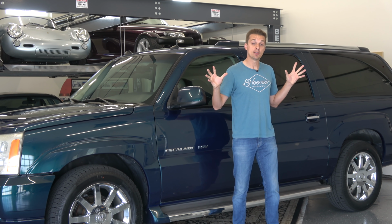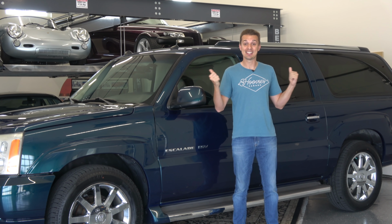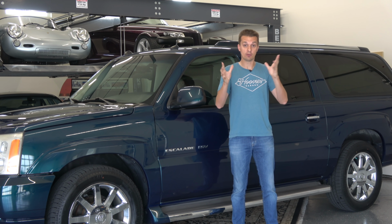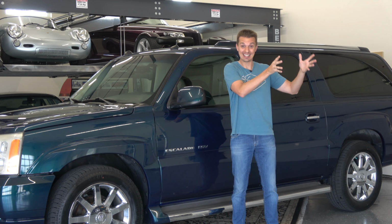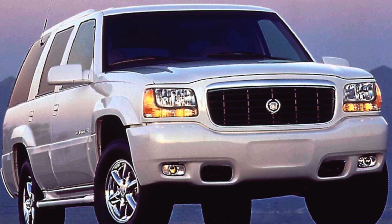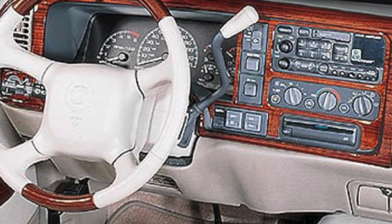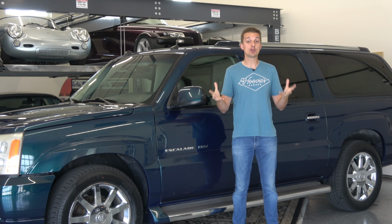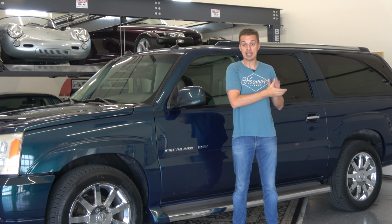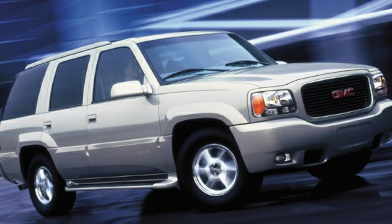Just a little bit of background on the Escalade. Well, this one is probably the most identifiable and iconic as the Escalade, and probably the best-selling generation of them all. It wasn't the first. There was actually the first one, the Cadillac Escalade, under the previous body, the GMT 400, like the Chevy Suburban that I have, and it really wasn't much more than a rebadged special. Still, it introduced a luxury SUV to the market to match the Lincoln Navigator that had come out a few years prior, and it was extremely popular along with the Denali.